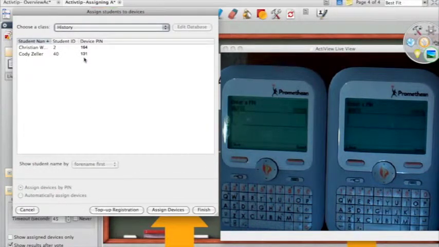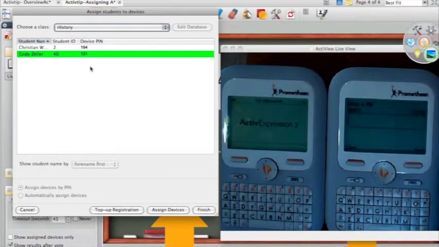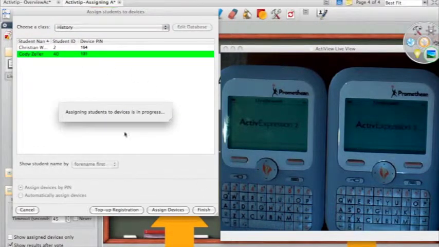So let's say that I'm going to be Cody Zeller. On the student's device here, it has a spot to enter the pin. So I'm going to type in 131 on the device. So I typed in 131 on the device, and I hit Send. I'm going to hit Finish. It's going to assign the students to these devices.